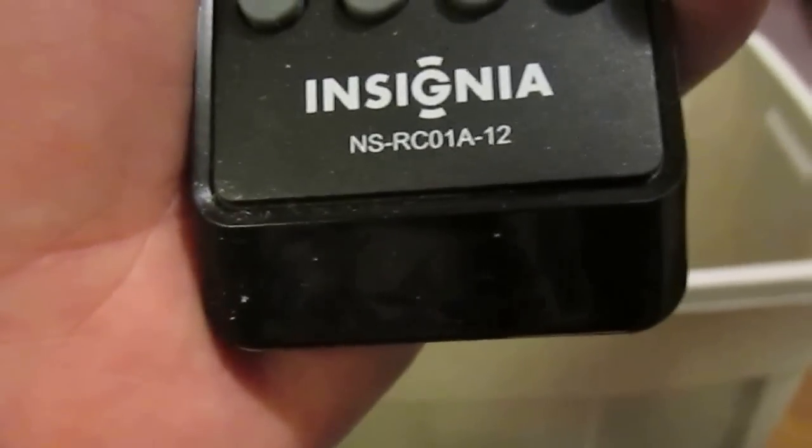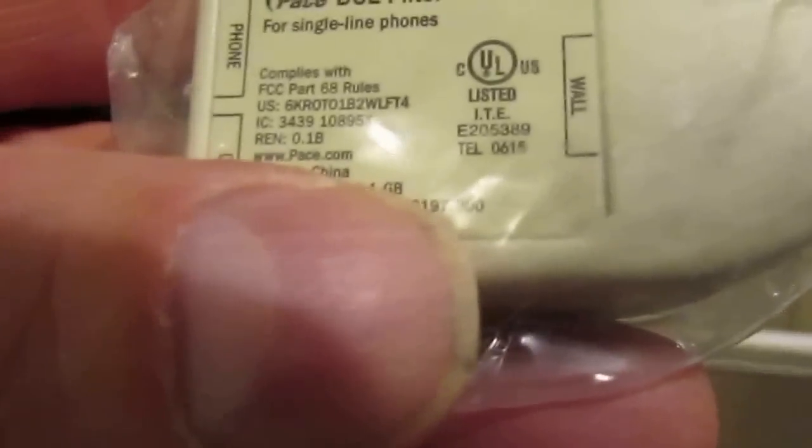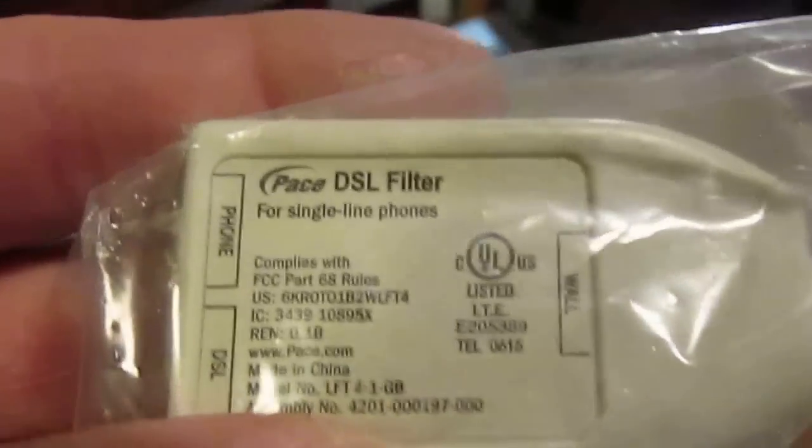We got a Sanyo remote control, GXBJ. We got an Insignia NS-RC01A-112 remote control. We got some sort of phone jack filters. It's a Pace DSL filter. Two of those. We're gonna have more of them in there, I think. Yeah, there's a third one.